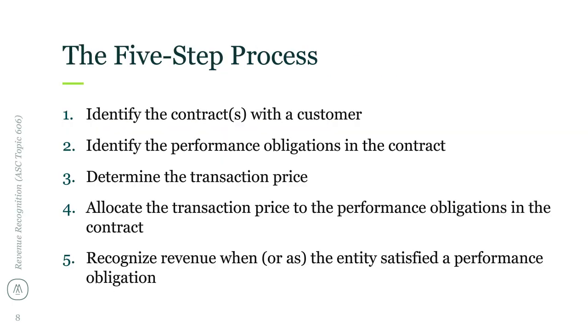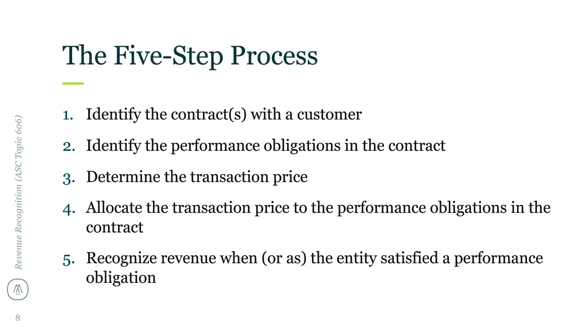So as a refresher, the first step, the easiest step, is to identify if you have a contract with a customer. A contract is defined as an agreement that creates enforceable rights and obligations. There are several requirements for a contract to be considered a contract. There has to be approval and commitment of the parties. That can be in writing or oral. There has to be identification of rights and payment terms. There has to be commercial substance to the transaction, so your future cash flows are going to be impacted as a result. And collectibility must be probable at inception.